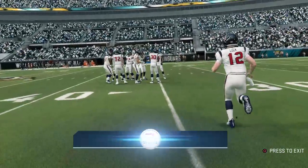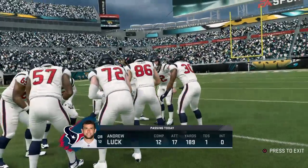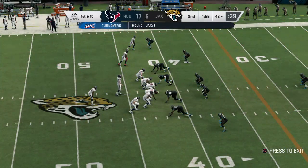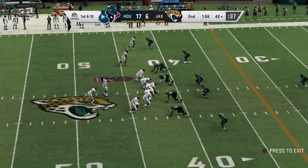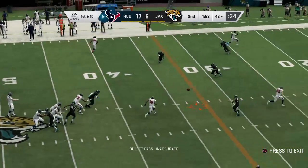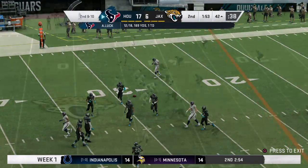Andrew Luck and company heading back onto the field. They've got the lead. He's a big reason why. Looking sharp so far. And as we travel around the league, we see quarterbacks get it done in a variety of ways. But today's NFL does tell us one thing. If that guy doesn't play well, their team's not going to win. And right now he's got his team in the lead. And now they'll look to extend that lead.